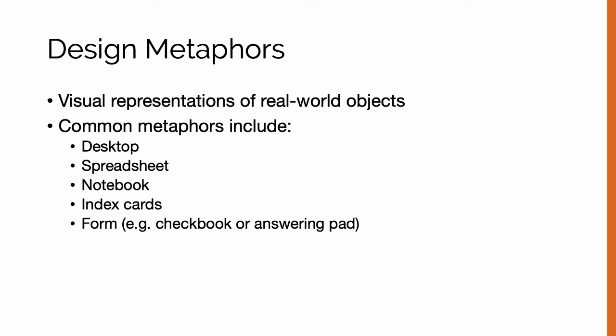Towards the end here, we'll be talking a little bit about design metaphors, and you probably have a pretty good idea what these are about, but they're basically visual representations of real-world objects. The most common ones that you run across, of course, are desktops and spreadsheets and notebooks and index cards and checkbooks and things like that. That's basically what design metaphors are, and the nice part about those is it helps people to understand how to interact with things immediately, because they're already familiar with how to interact with something similar.